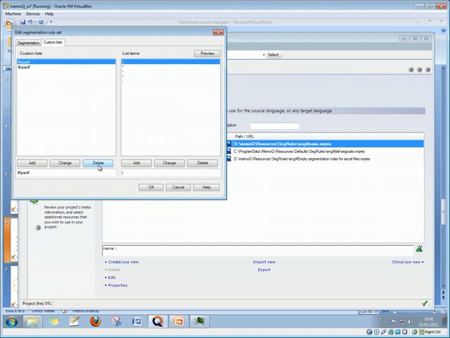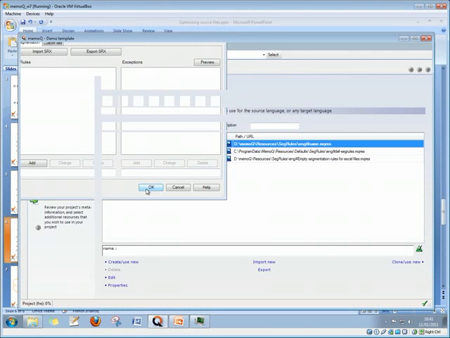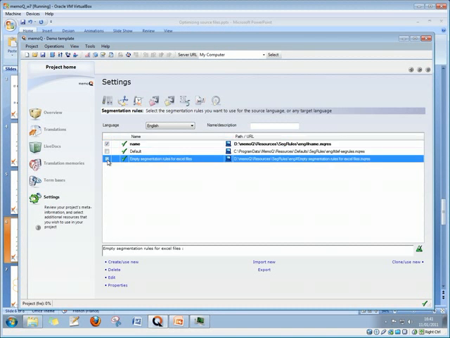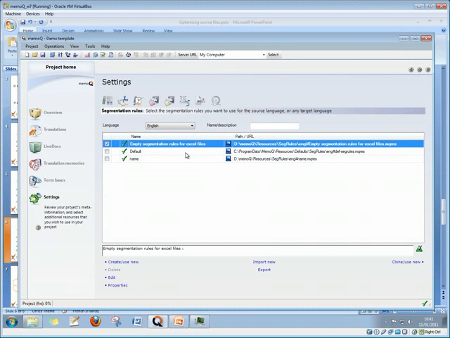Same thing for the custom lists. Basically, you just remove everything. And I clicked on OK to check that. So when you do that, when you select that for Excel file, MemoQ has a particular behavior.